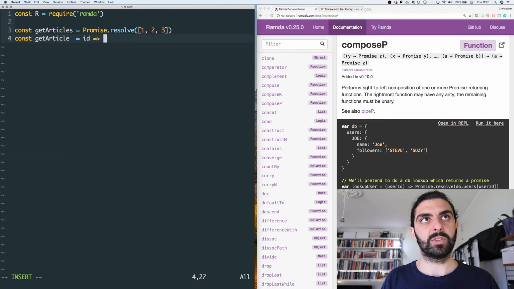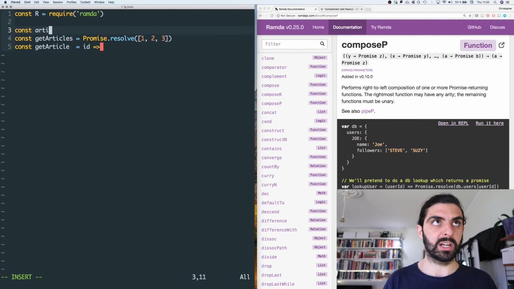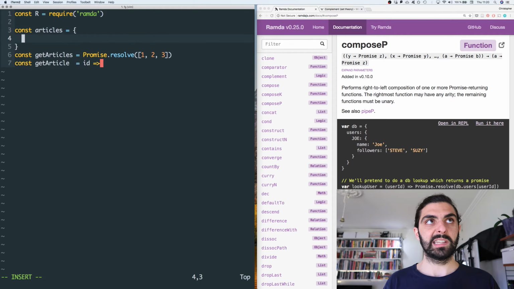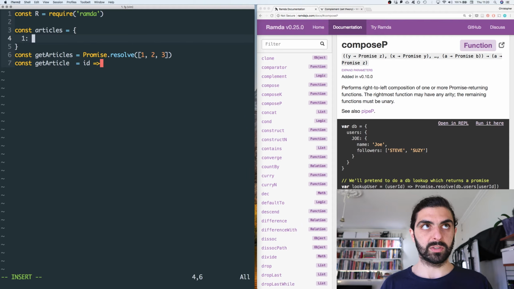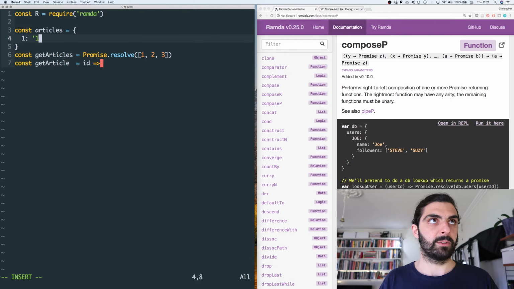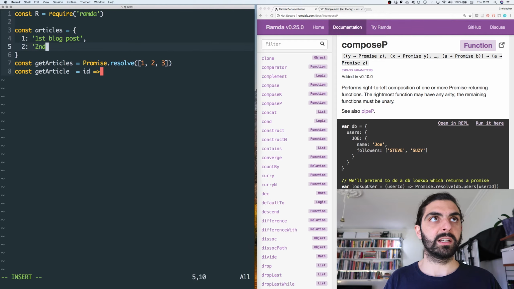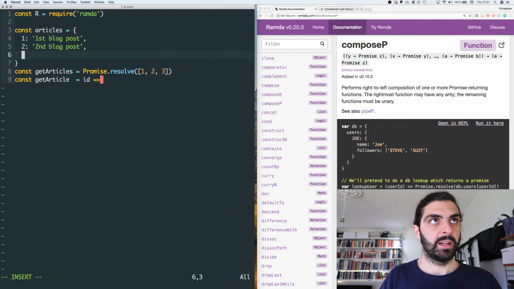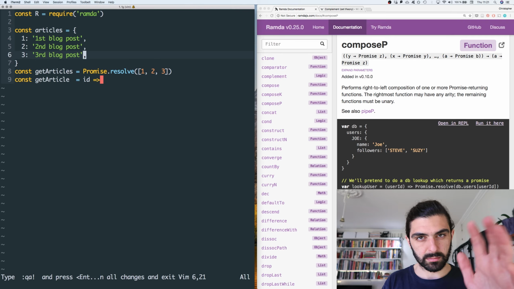And it returns, let's say there's a data structure here called articles, where one points to, let's just add the type here. I mean, let's not think about this too closely. So let's say first blog post, and then 2 points to second blog post, and then 3 points to third blog post, and so forth. I mean, it's just an example.